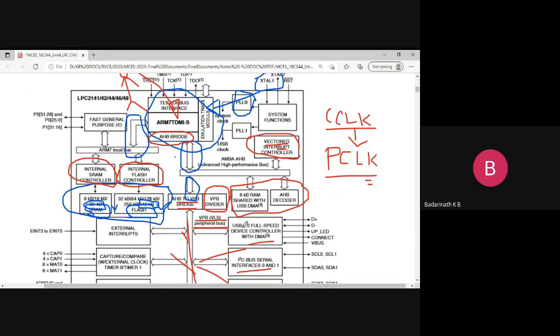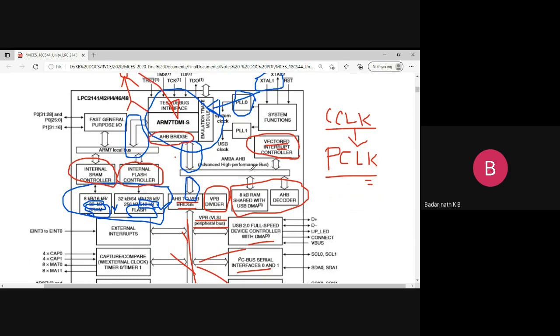So summarizing now. One of the important blocks present in the microcontroller is the ARM core, which is connected to all the different blocks like memory, the vector interrupt controller, and the different peripheral blocks using a set of 3 buses. Those 3 buses are: first, a local bus, which operates at CPU clock speed, CCLK speed. Then we have the AHB bus, advanced high performance bus.